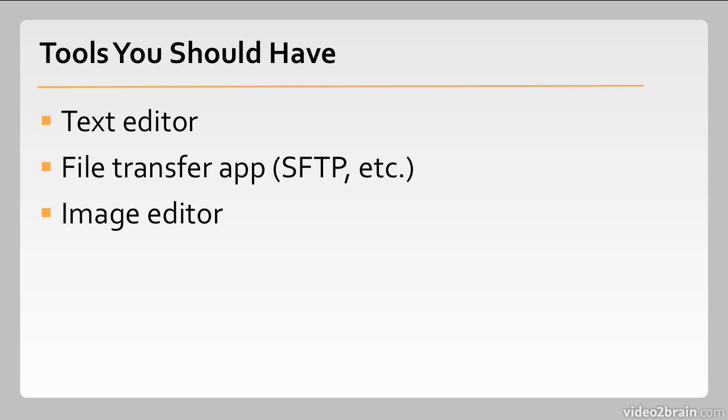An image editor. This will be good for doing basic stuff like resizing images, which WordPress can help you with to a point, but you want to have an image editor if you're going to be dealing with photographs or just any kind of imagery at all. And finally, a CSS editor, while not necessarily required, is very nice to have if you're going to be working with WordPress themes at all.